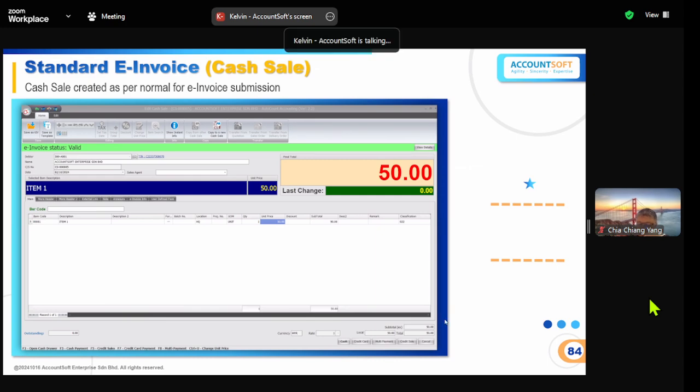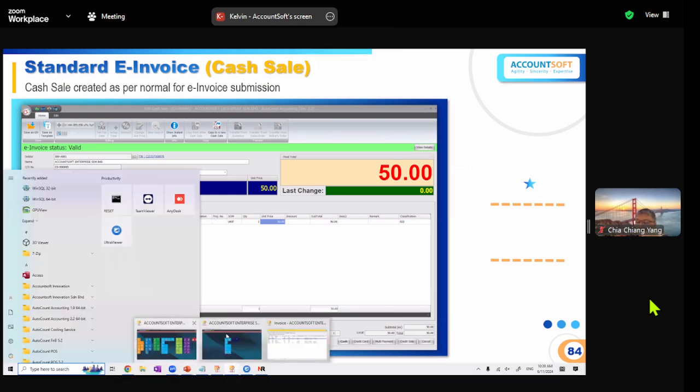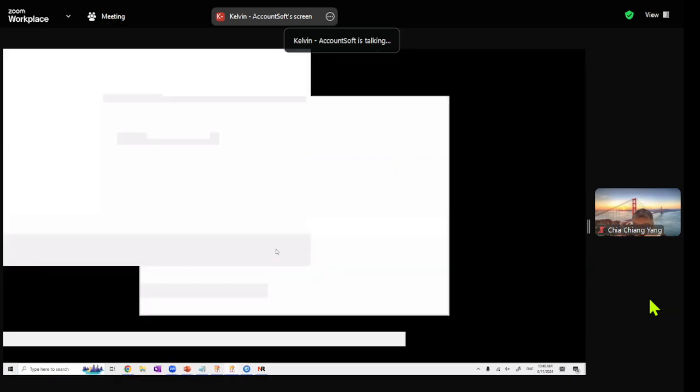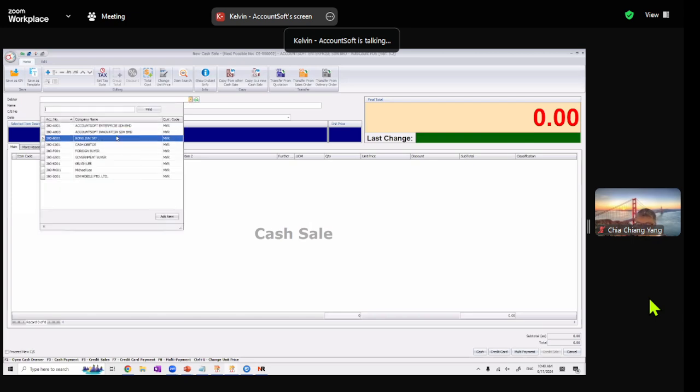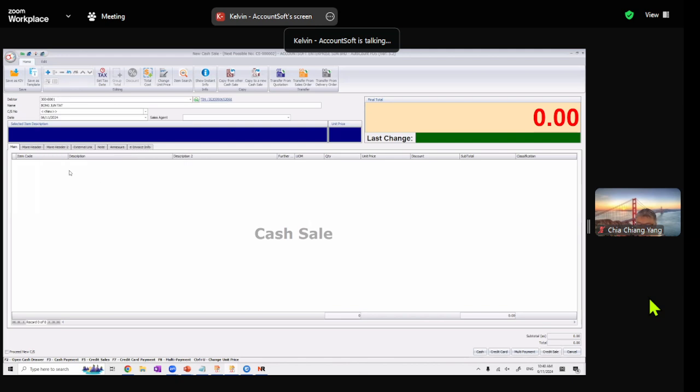The process is the same. You just go to the cash sale document, and then you can select your customer. After that, add in the items and click the payment accordingly.